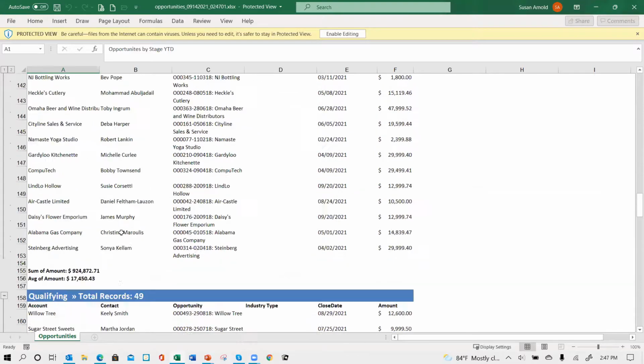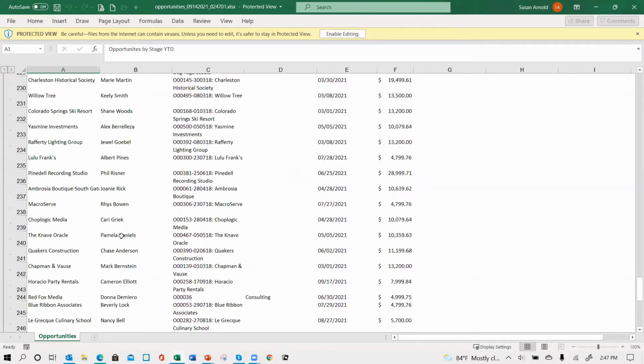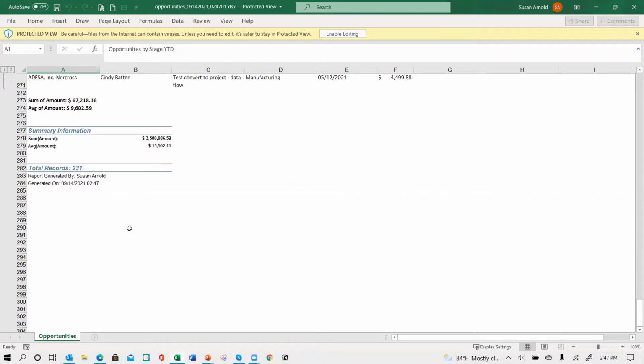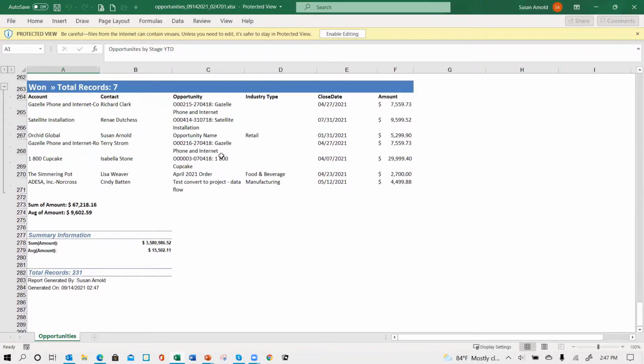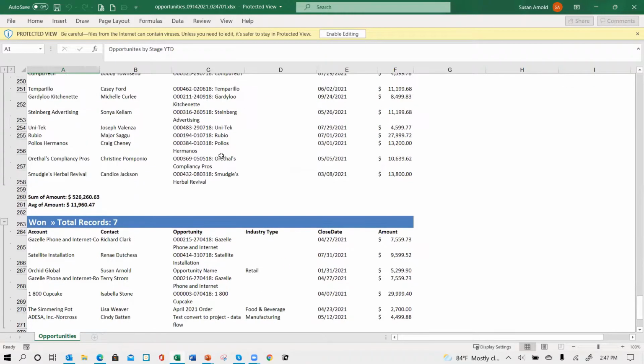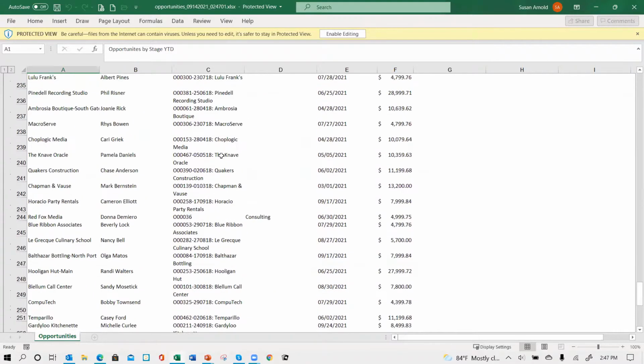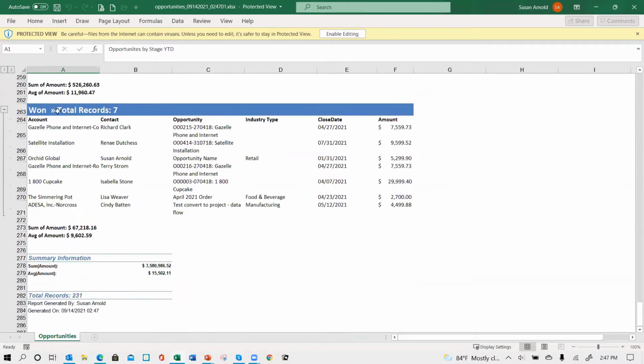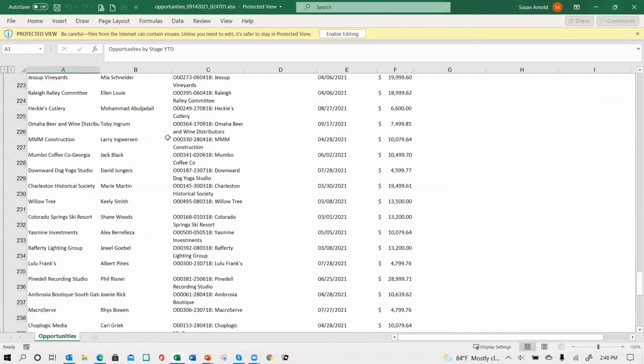And then at the bottom, I have the 3,580,000, which if I go back to opportunities is what I should have. I may not have the filter set the same way. I might not have just active opportunities. I think I do though. No, I have one. I have one in here, so I don't have the same filter.